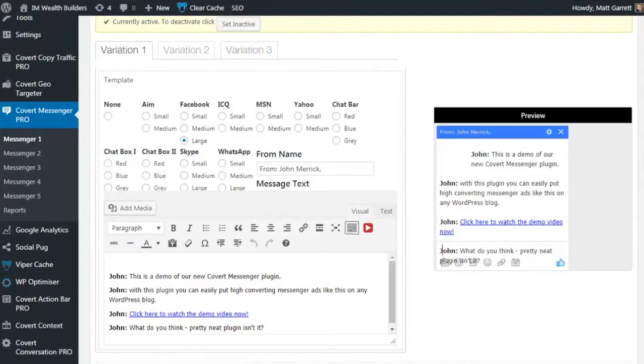This allows you to split test different variations of each ad, either by simply using a different template to make them look different, or you could run different versions of the message and call to action to find out which works best for your niche and for individual categories of content. You can even send the clicks from each one to different pages or URLs to see what converts best from different offers. Basically, the more you test variations, the easier it is to find which works best for your particular blog and niche. And this is the quickest way to push your click-through rates higher and make more money.